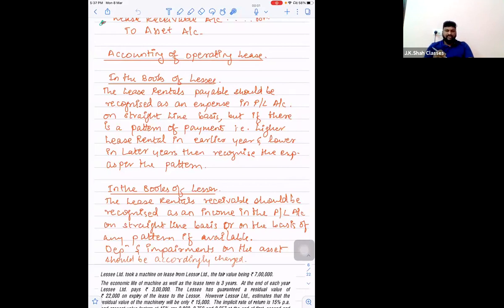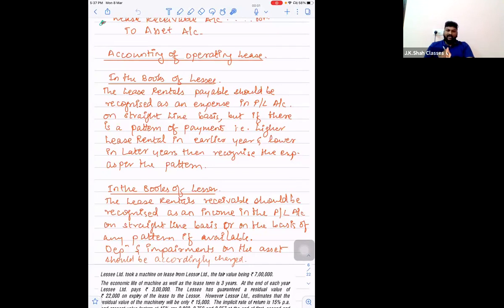So for 1 year, I give it to somebody. For 2 years, I give it to somebody. But never are the risk and reward incidental to the ownership substantially transferred to the lessee. Never, it is never transferred. All the risk and reward stay with me. So whatever they make as payment to me, that is my income. That goes directly to the P&L account credit side, and whatever they pay, they will account for directly in their P&L account debit side. So till today, I can wind it up over here.